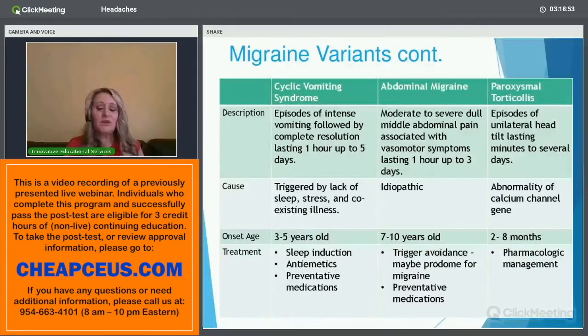Paroxysmal torticollis. You're looking at the fact that they've seen this in children where there tends to be a familial history of hemiplegic migraine. And again, I have treated individuals with this where they came in with torticollis, but no musculoskeletal techniques are alleviating it. I've done myofascial release, typical massage techniques, muscle energy, trigger point work, kinesiotaping. Just nothing is alleviating that typical torticollis.